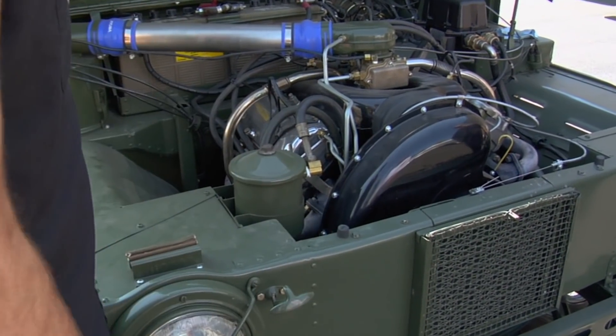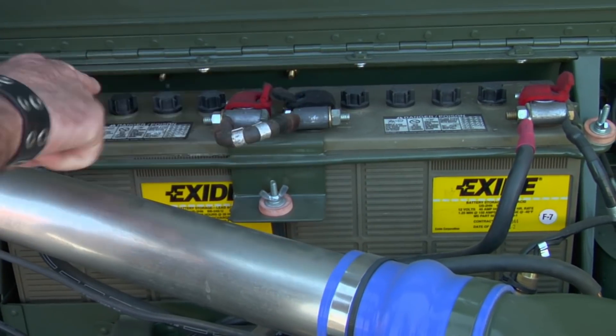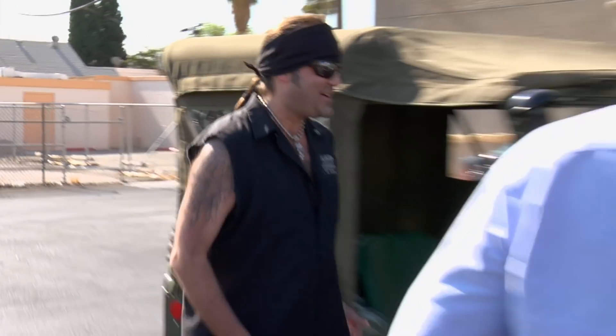Man, that's clean. You got such a simple design that works so well. The whole thing's all waterproof. They even got the old-school batteries — I like that. You mind if we take it for a little spin? Go for it. It's the best part of the gig. All right, I'm going with you. Let's do this.